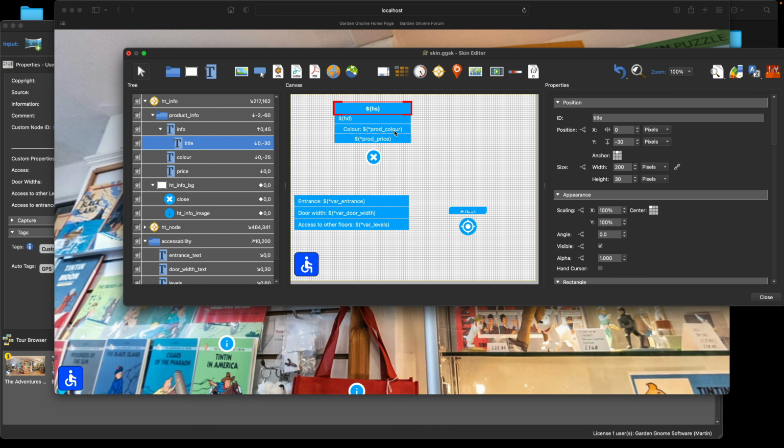Hey, Martin. Go on, sorry. I'm sorry to interrupt, but can you just show the effect again in the browser, what it looks like, just to see it again? Yep, no worries.